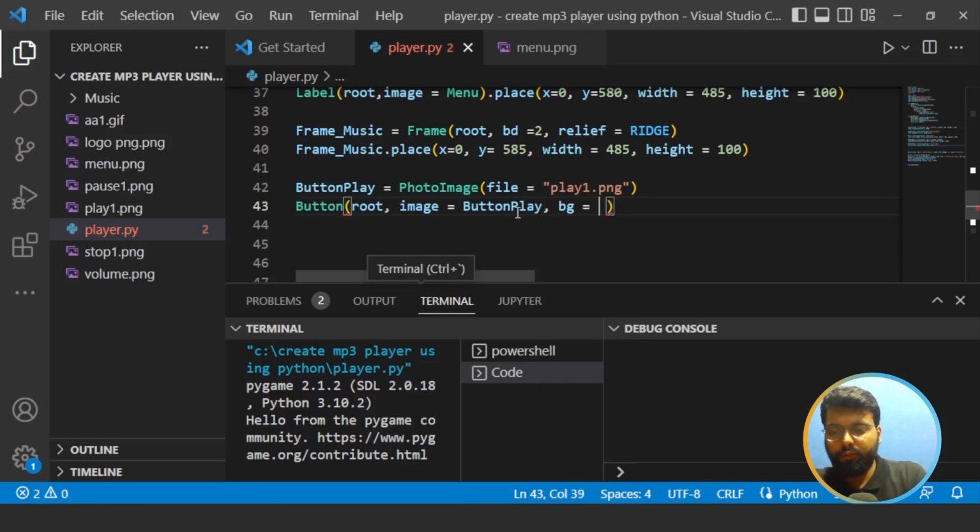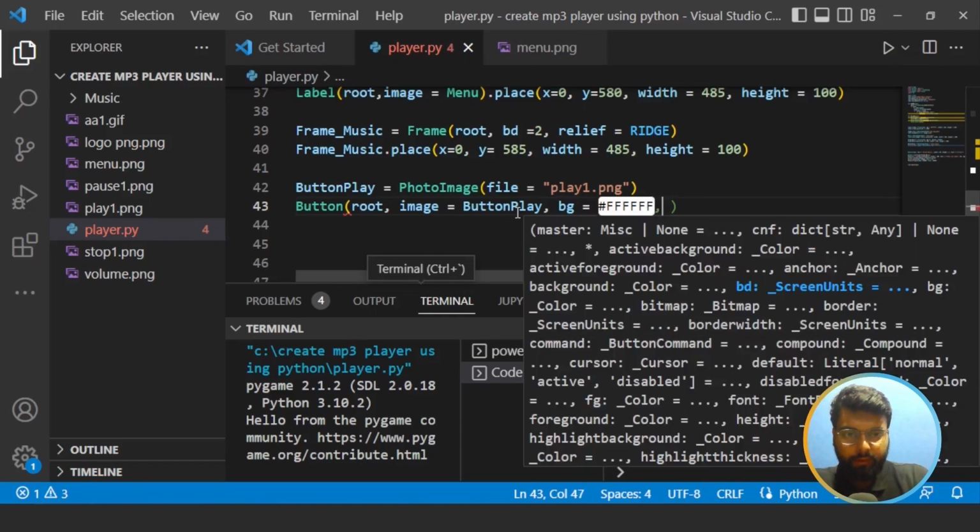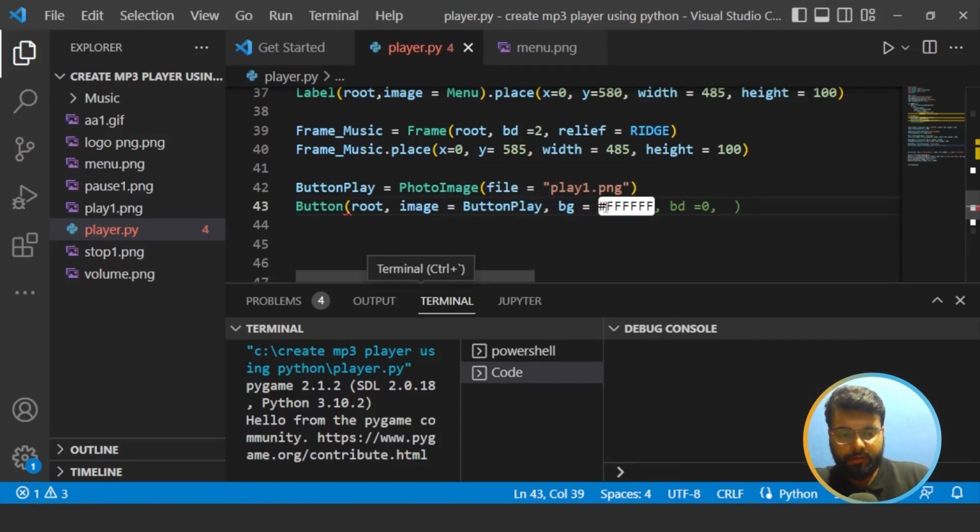That would be white only because we have the white label here, so it would be perfect for that. And now we'll set the border, that would be equal to 0, and okay, we have to place it in inverted commas, else it would be functioning as a comment only. We have set the border, that is equal to 0.